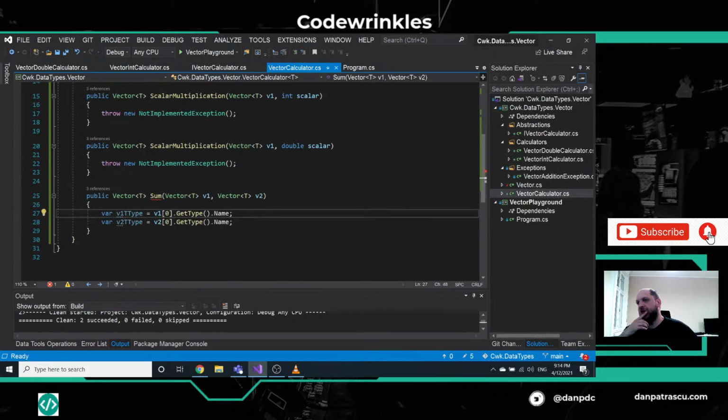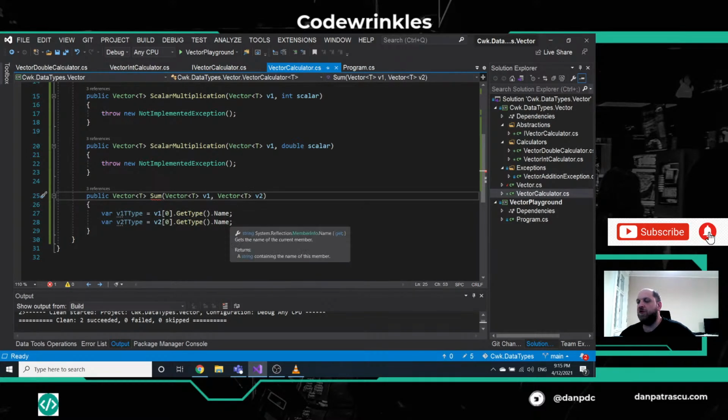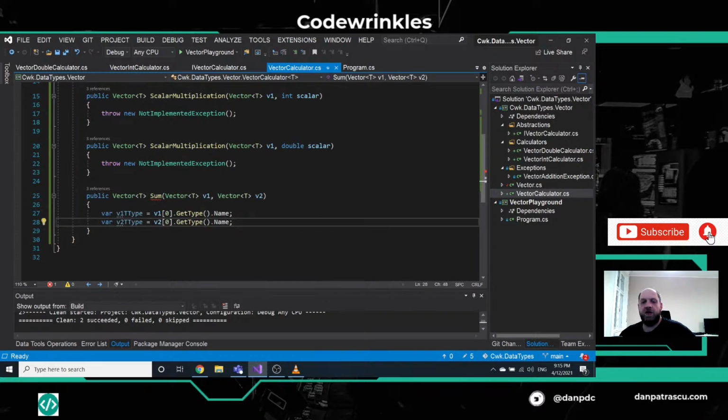So first of all, check the type of the T. What is the type of T actually? If it is an int, we should use an int calculator. If it is a double, we should use a double calculator. And if the elements are of different type, then maybe we should by default just use the double calculator, I guess.